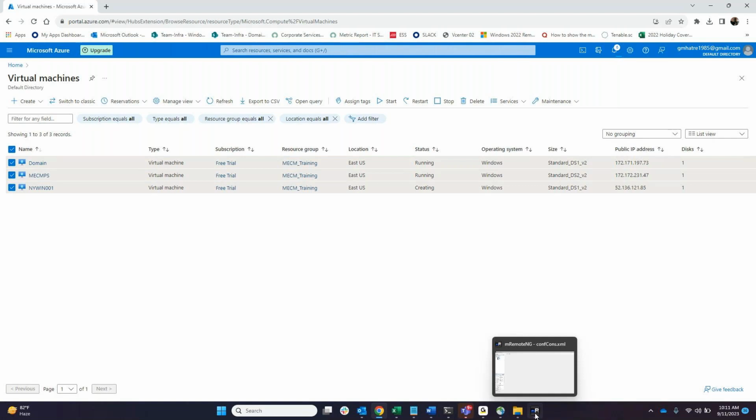Yeah, I already did. I have a question. When you create four virtual machines, why does the fourth VM not have an IP address?